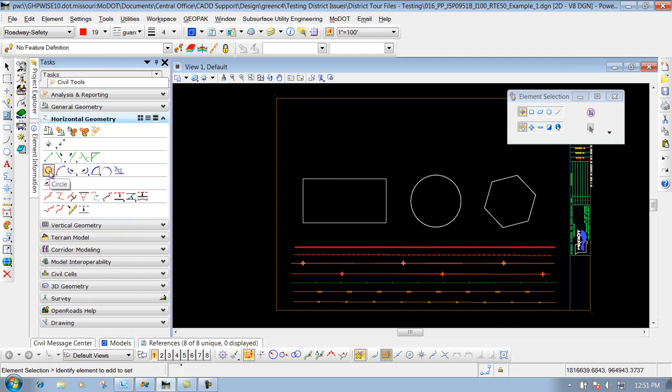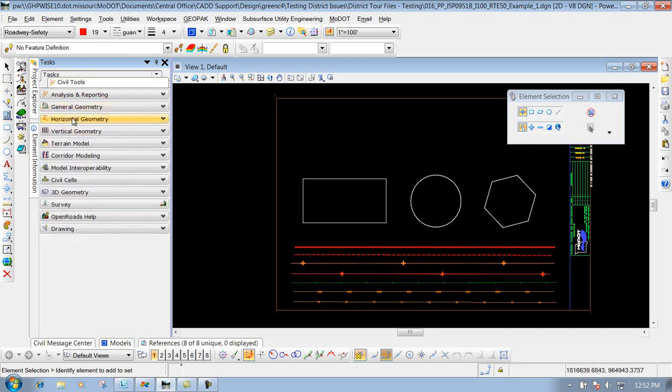You can place a circle here using the horizontal geometry, and utilizing those tools will allow you to use a lot of the civil tools that are set up underneath the civil tools or the GEOPAK tools underneath here. But like I said, for this video, we're just going to talk about the standard drafting tools that are out there, and then if you need to use the other tools for the civil aspect, you would need to look at documentation for the GEOPAK tools.